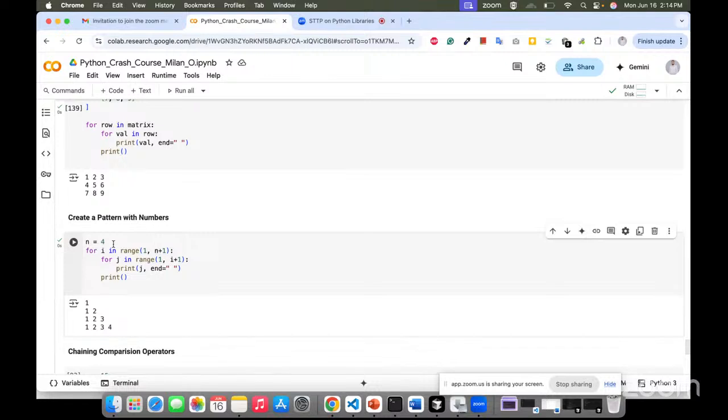the second argument, also we have seen, right? If we put 4, then it will go till 3. It is excluding the end, right? So to include the end, we are doing n plus 1. Okay. And then similarly for j in range 1 and i plus 1, and then print j and end equal to space.